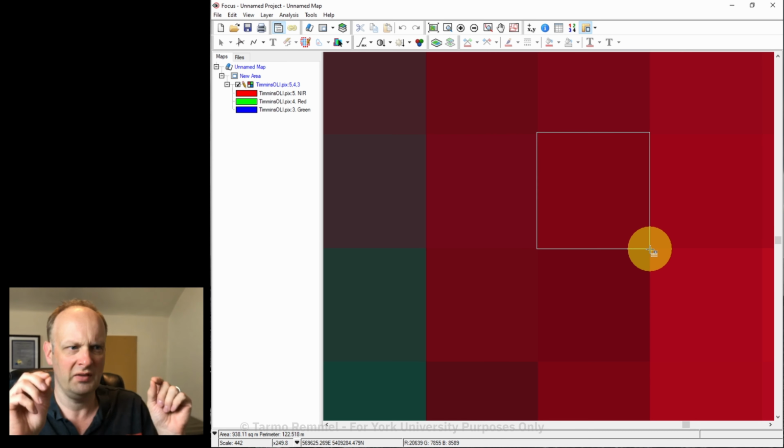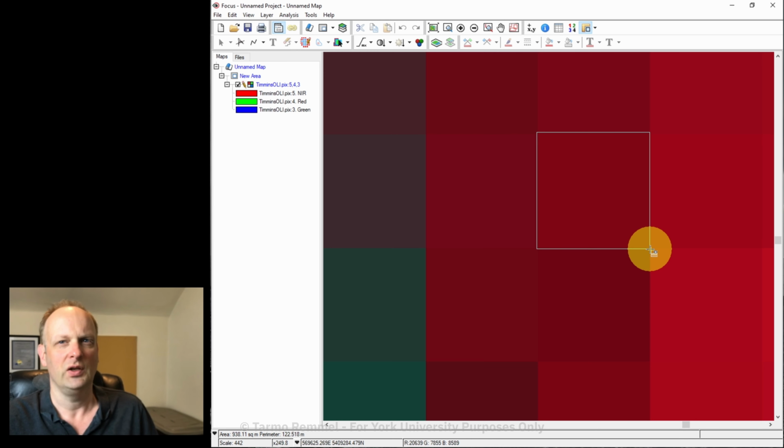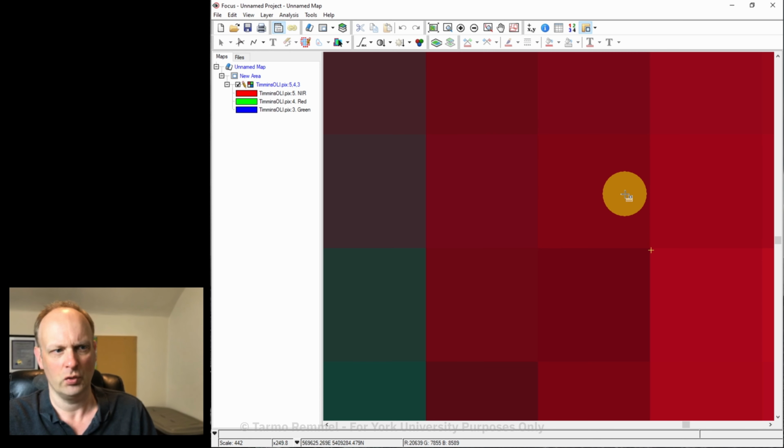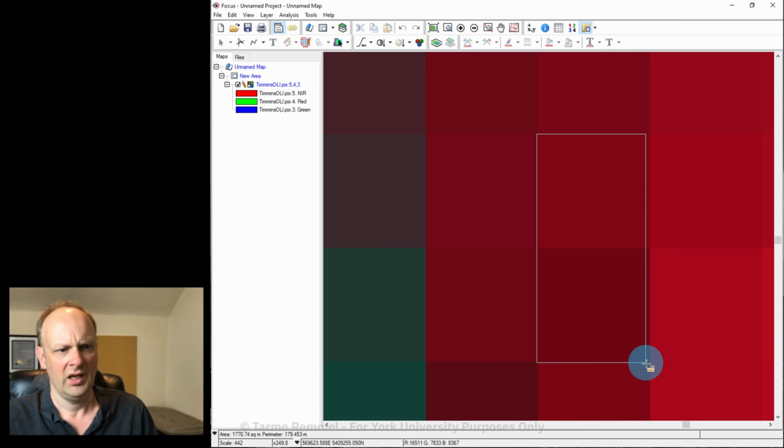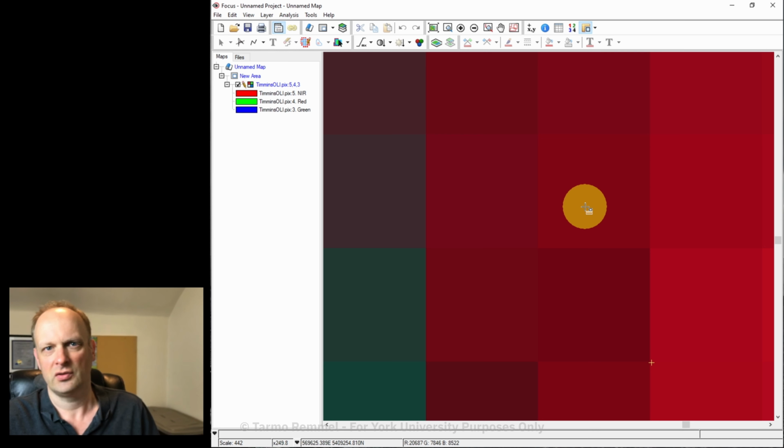And if I zoomed really far in, I'd notice that I wasn't exactly on the lines of the pixel, but it gives you a really good idea of what the spatial resolution is and what the area of an individual pixel might be. If we have 2 pixels, that area is 1800 square meters, and so on. So no surprises. We have a spatial resolution. We know the area that a pixel represents. We can count how many pixels gives us what kind of an area. This is all fundamental to the structure of your image.